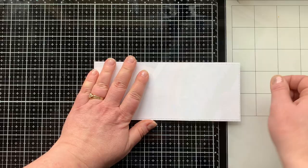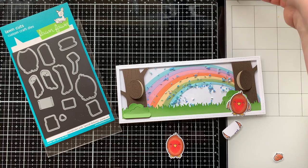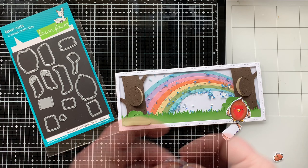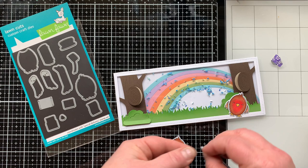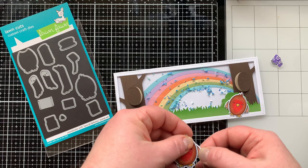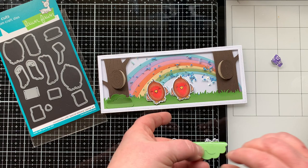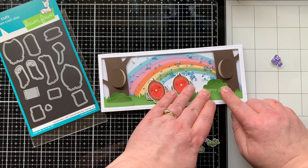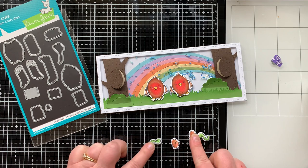This card is inspired by a song I love called 'Robin in the Rain' — it's a children's song by Raffi. It talks about all the little things the robin does: running in the garden on his nimble feet, digging for his dinner with his long strong beak, and not minding the weather. I decided to have raindrops, a rainbow, and the robin digging for a worm after the rain. I wanted the wings up higher on the chubby bird so I cut them apart before gluing them on. I'm adding bushes with little bugs behind them — one lower and one higher on the card for variation — and the grasshopper goes behind the second bush, hiding from the rain.